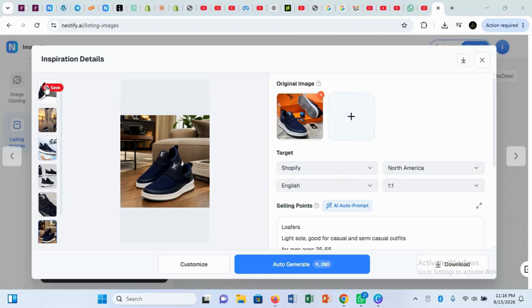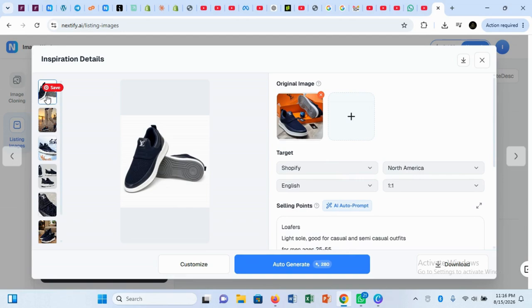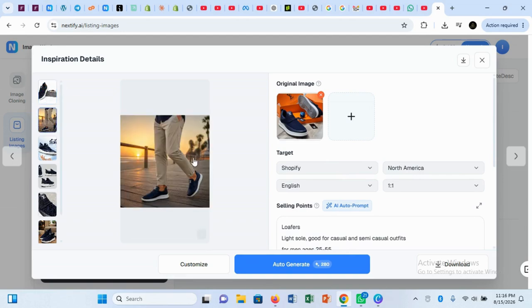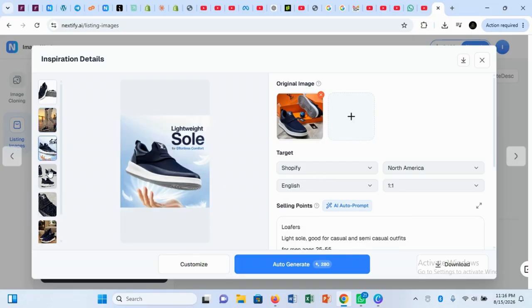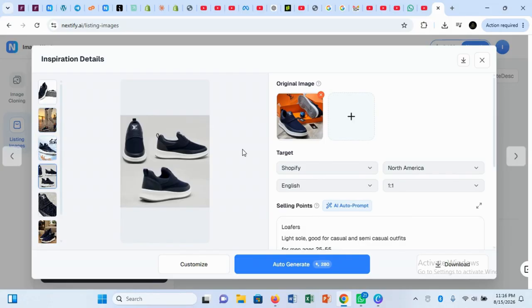So you can see, it's generated the images. I selected Shopify, right? So see the kind of images that it generated. So let's say we want to generate for Amazon, all right? And then we say this will cost 28 credits, all right? And we generate again.